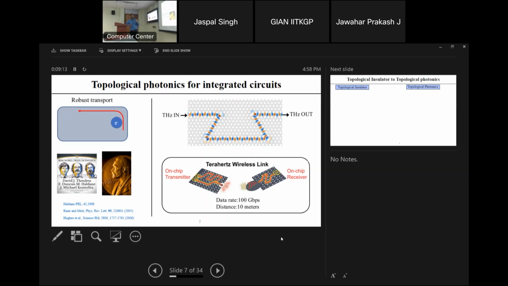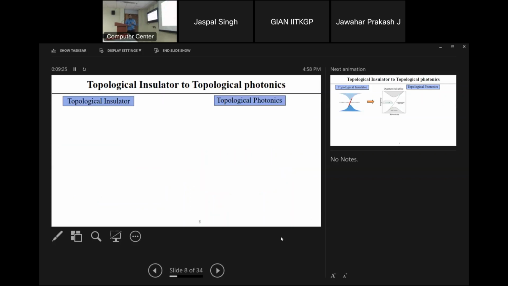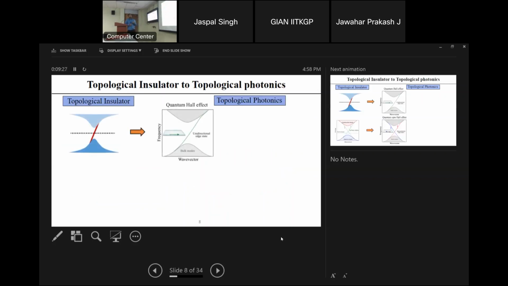So we had lots of rebuttal with the Prime Minister's office, and then finally they bought our idea and funded us. So then we started our journey in 2021. As I mentioned, the journey from topological insulator to photonics is not very trivial. For example, you may have seen some videos that the Nobel Prize came for the topological insulator, which is electronics based. Then what photonics people did, they designed another in photonics.